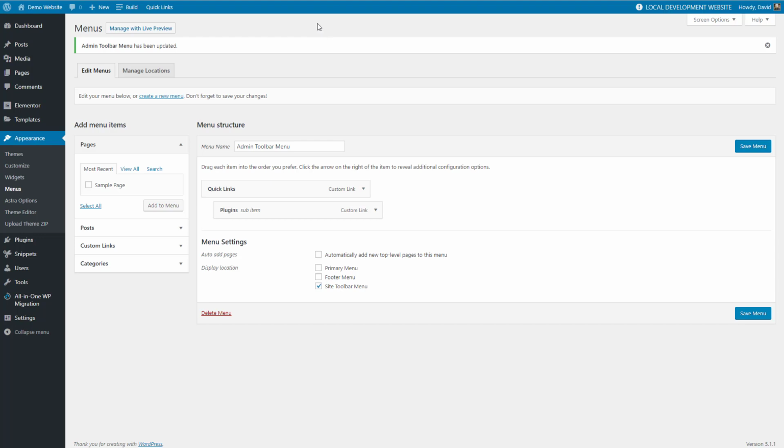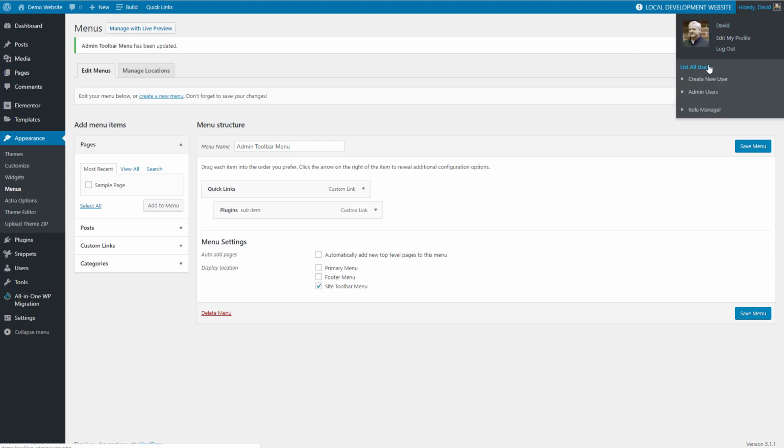The kind of things that I would add would be links to my hosting control panel, and I use an online editor to make graphics for the website. So I could add a link there, or to an image site and other things like that if there were things that you needed. One other thing here is that you do get a few new menu items under user as well, including links to the Elementor role manager.